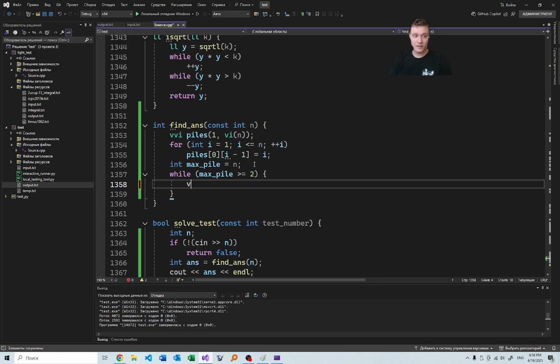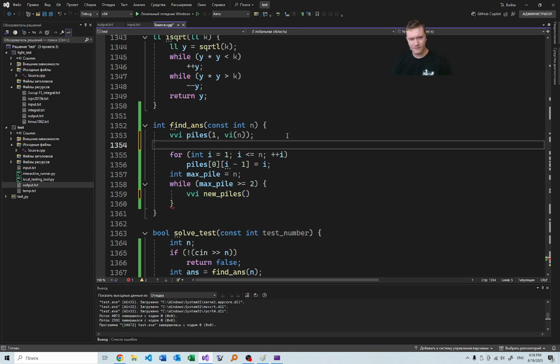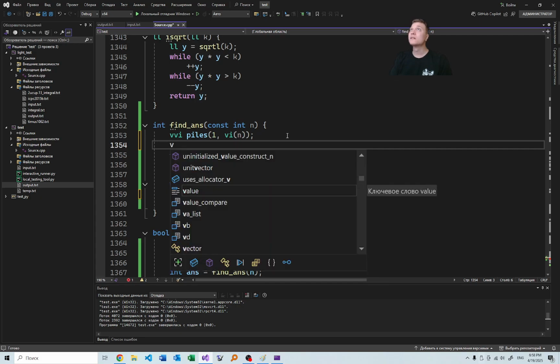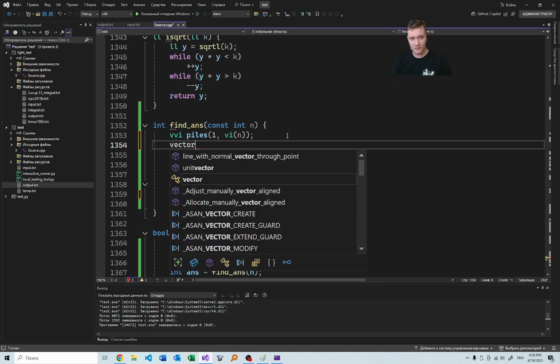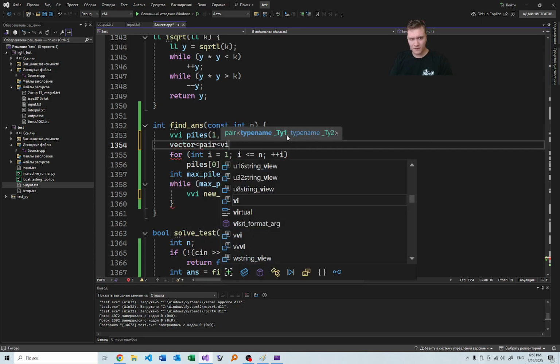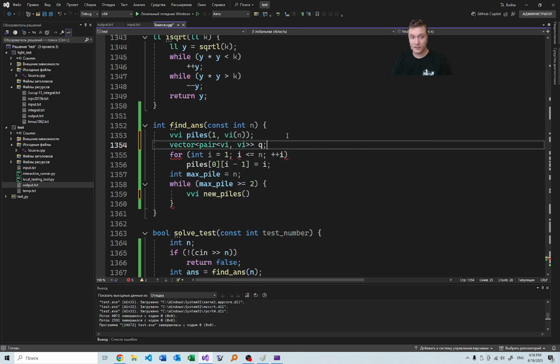We say that we have VVI new piles. Also, we have a vector of pair of vi, q, queries.